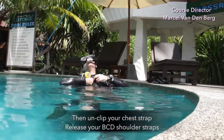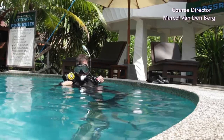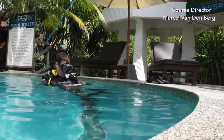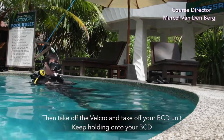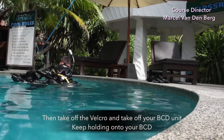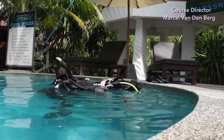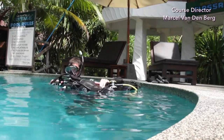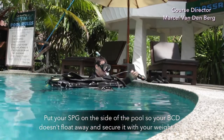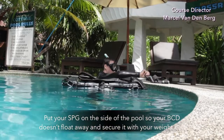Then unclip your chest strap, release your BCD shoulder straps. Make sure that you have your mask on and your snorkel in at all times. Then take off the Velcro rope and take off your BCD unit. Keep holding on to your BCD. Put your SPG on the side of the pool so your BCD doesn't float away, and secure it with your weight belt.